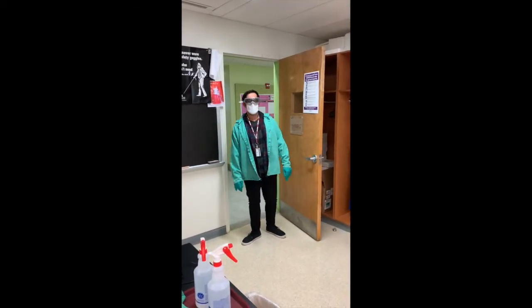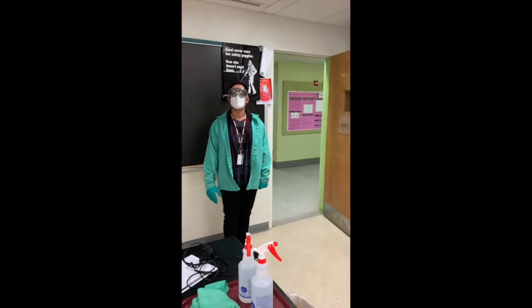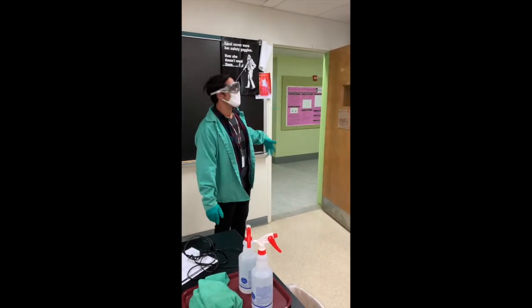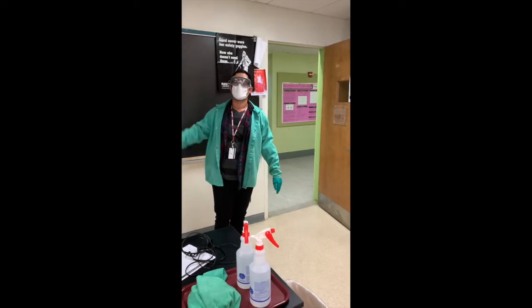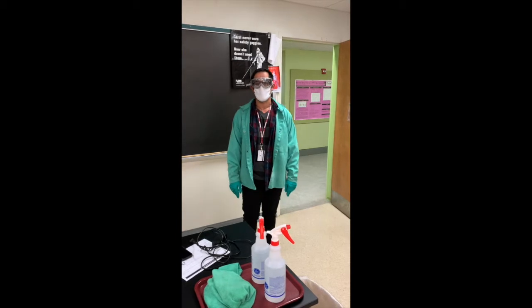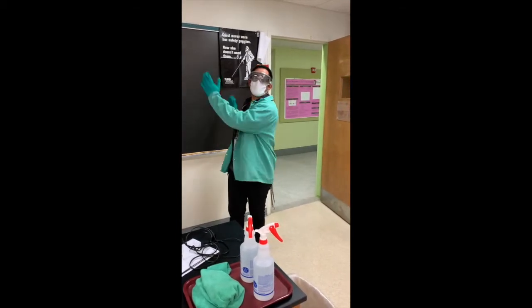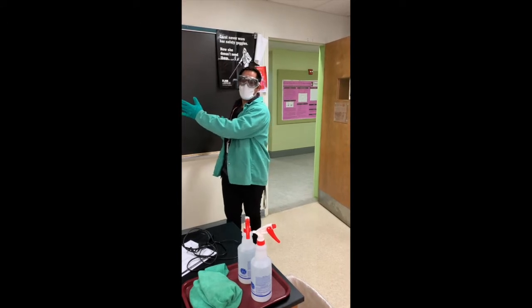Now that we're in the lab, you can see we have two exits at the front of the room — one to the left and one to the right. In the event of a fire or emergency, go out these doors and hang either a right or a left depending on which door, then go downstairs and take the first exit out. We are directly in the center of the hallway, so it doesn't matter which side you exit the building.